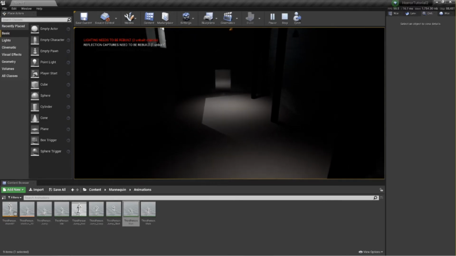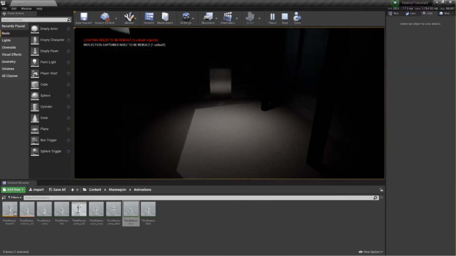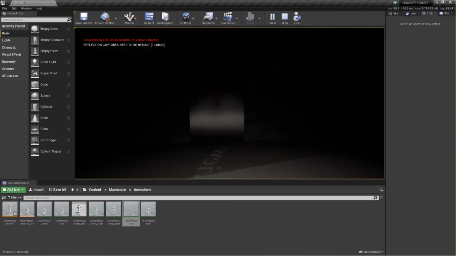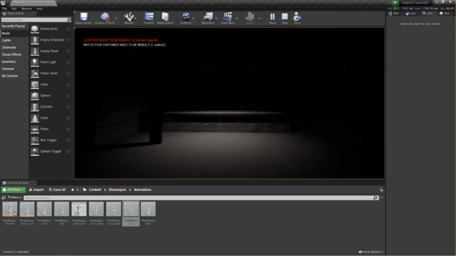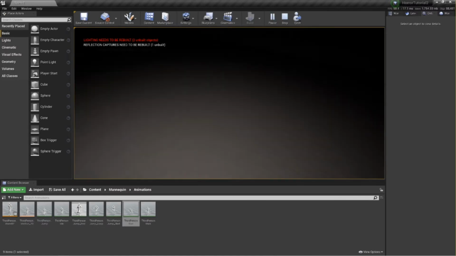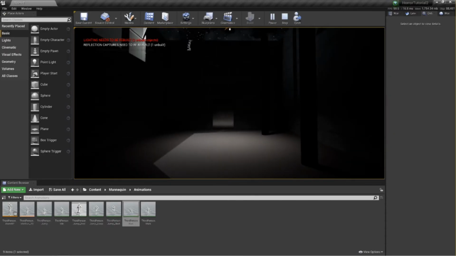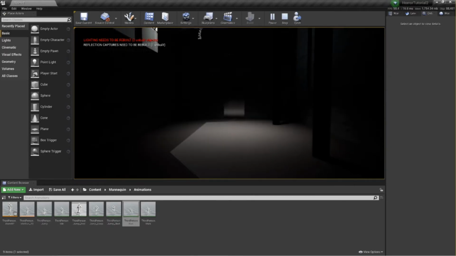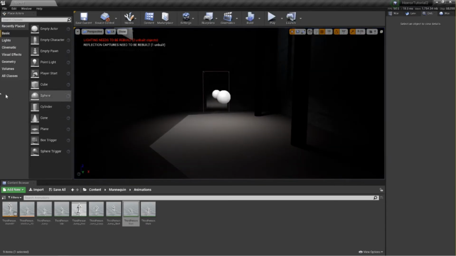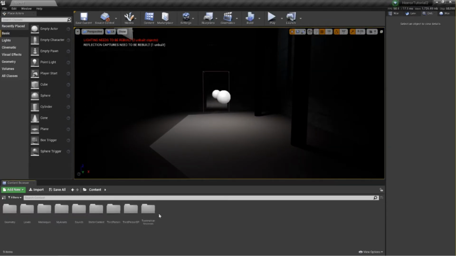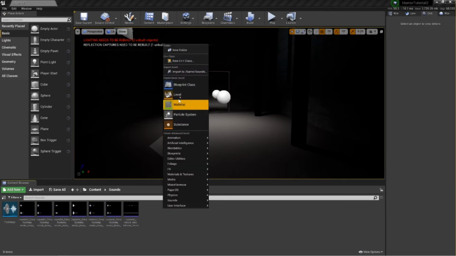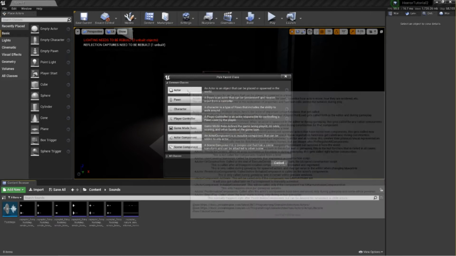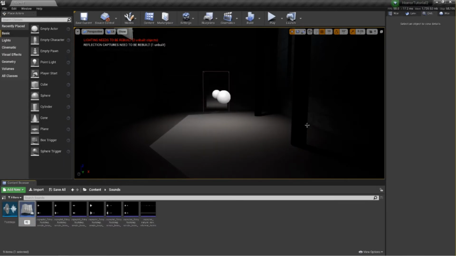Now again, when you jump, it's silent. So you might just want to add that jump sound in. It's completely down to you guys. But that's great. I think that's really, really cool. Now the next thing I wanted to do was just add in a rain sound. So we might not have time to finish this off this time, but what we want to do is, let's do it in sounds, just so all of our sounds are together. We want to create a blueprint. We want to create an actor, and we want to.